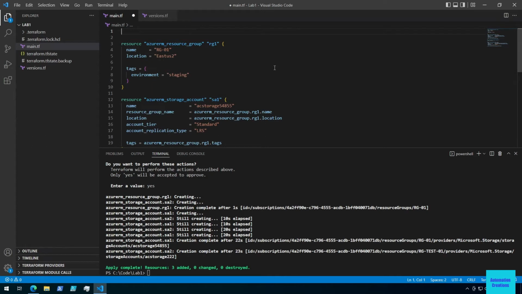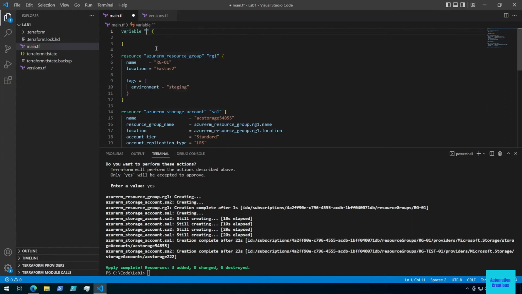First, a variable needs to be declared in order to be used in your configuration. So let's just make some space at the top of our main.tf. Now, let's define a variable block here. I'm going to use IntelliSense here, so I'll start typing the word variable and then hit enter. I want to control the name of my storage account with this variable, so I'm going to call it sa1name.